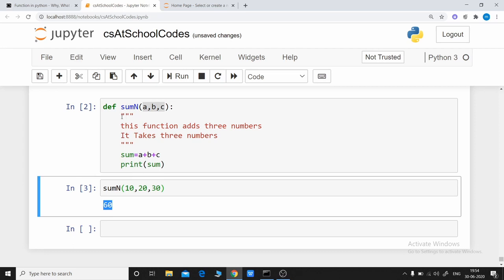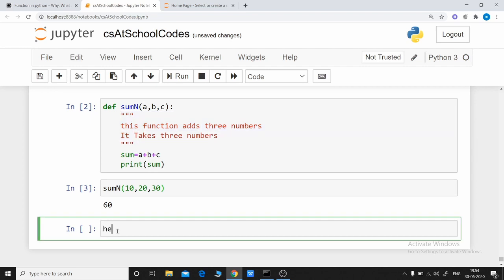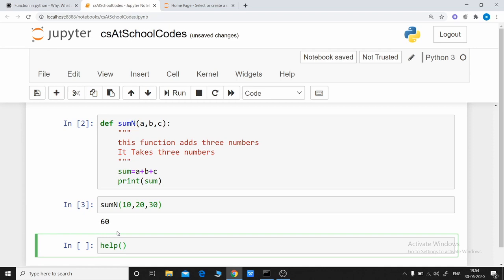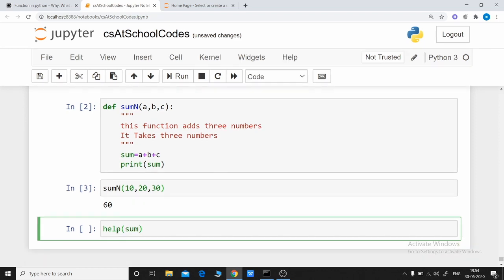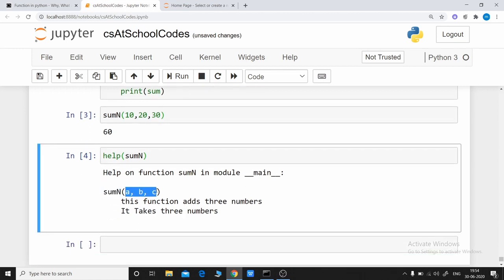Now let us see the usefulness of the docstring. So if I write help and I pass sum n, as you can see, a good deal of information is being given to us. Here the name of the function is given, the list of the arguments is given, and the docstring that this function adds 3 numbers and it takes obviously 3 numbers.